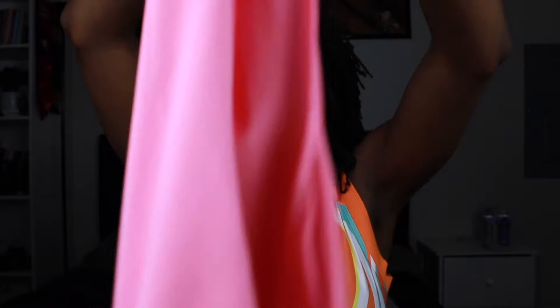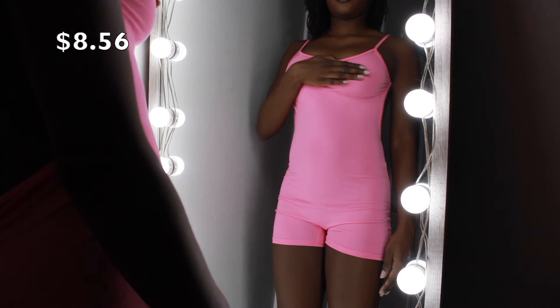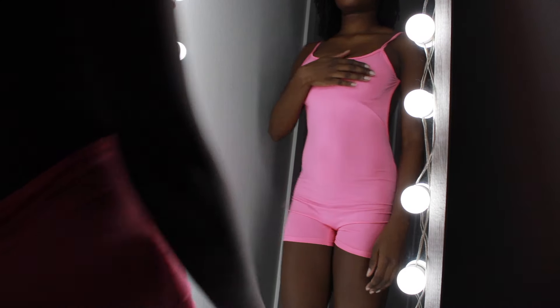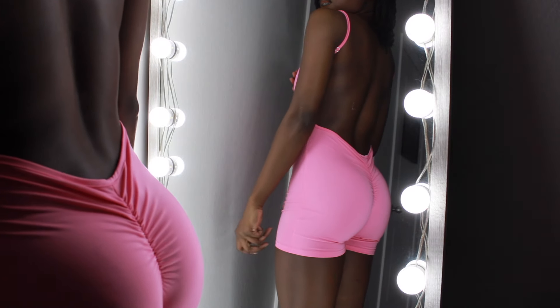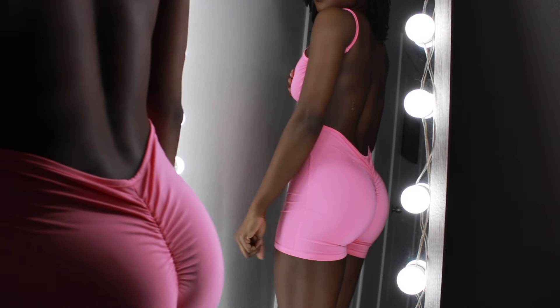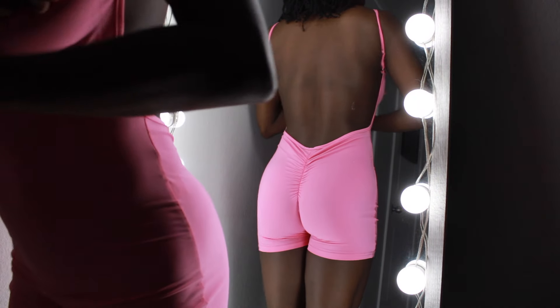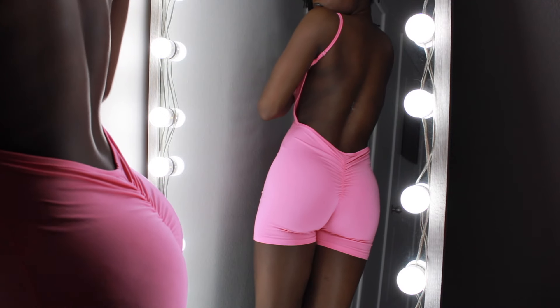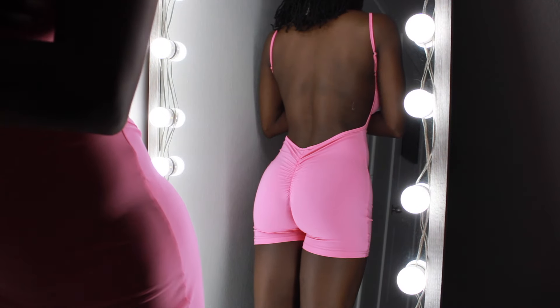We're on to a few more fitness one-pieces. I got this pink Pepto-Bismol-looking one-piece and I thought I was gonna eat because the girls on the website looked so good. It doesn't look as bad as I'm making it seem, but looking in the mirror I was just like — no. It's extremely see-through, super thin. Whatever underwear you wear is gonna be visible through this, so you might want to keep this one in the house. You can't really wear a bra with it — it's a backless v-cut one-piece — but it's giving Patrick Star.